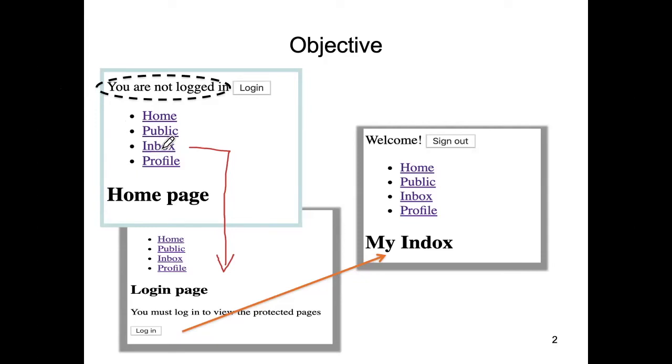Right, so as I said, it's all fairly standard, but it turns out that this kind of logic or functionality, you might expect the React Router library to provide a solution for us, but it doesn't, as it turns out. I'm also kind of highlighting here that the app does know whether you're logged in or not. So over here, it knew you weren't logged in, and once you did log in, then the header changes and it provides a log out button. So it knows all of that. And if you click the log out or sign out, then you're automatically sent back to the home page. That's fairly standard as well, I guess.